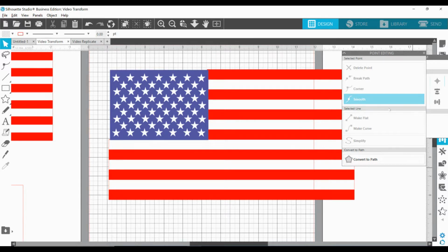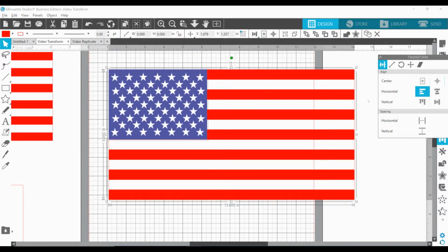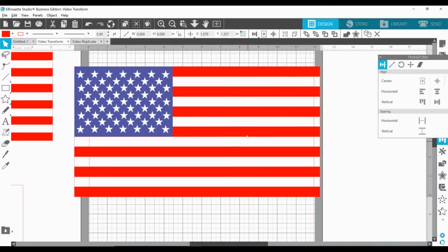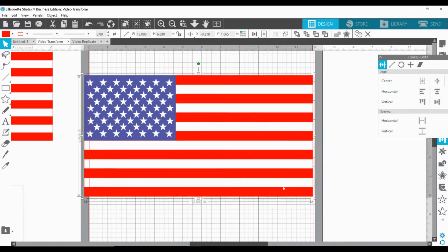Right here, I will get my alignment tools. I'm going to align this, the top and the left, and group those. And now I have my own flag that I made myself. And I'm really quite proud that I can go ahead and make one.